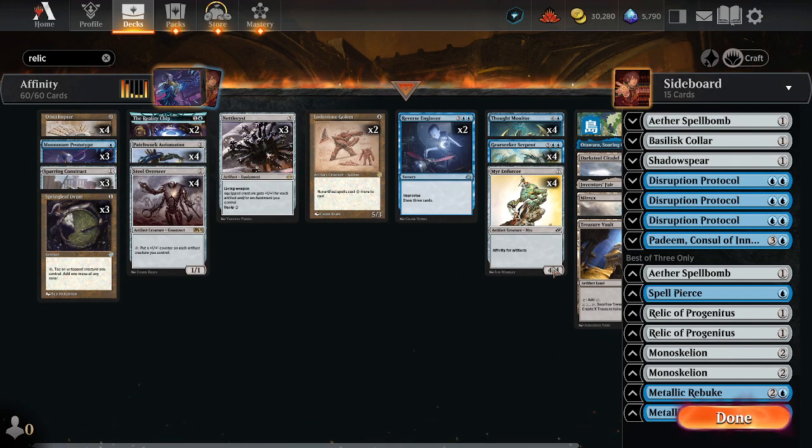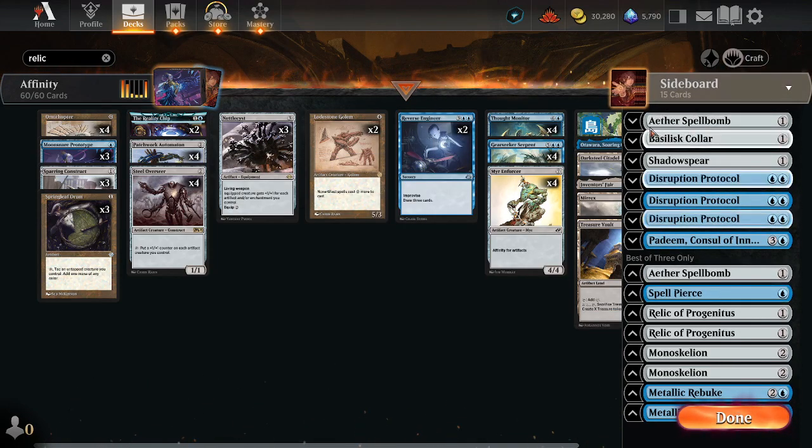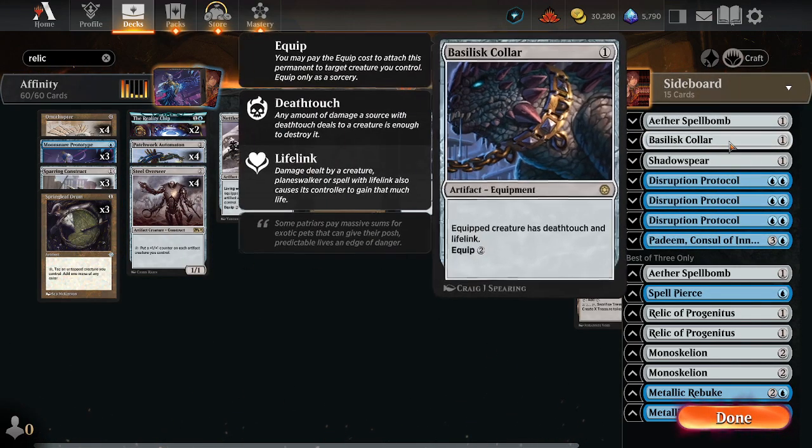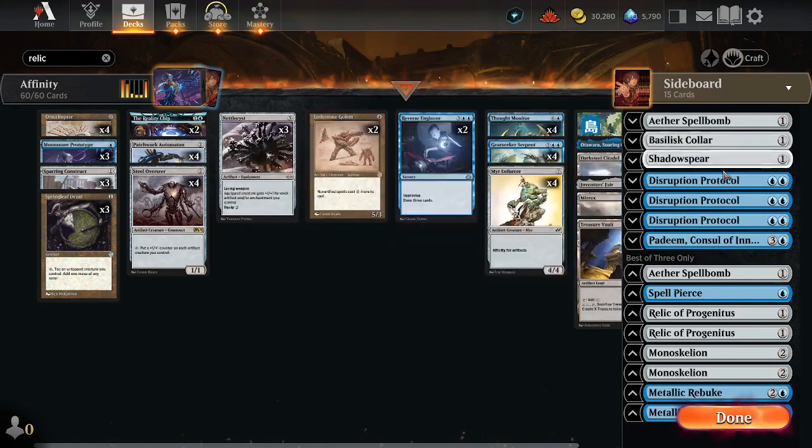But pretty much Karn the Great Creator, and there's not a whole lot of gameplay we get to play around that anyways. Even if we Pithing Needle it doesn't do anything. Disruption Protocols, Metallic Rebuke, Spell Pierce, those are the only things we can really deal with Karn the Great Creator. We didn't get to see my little Monoskillin, Basilisk Collar, Steel Overseer machine gun, which is there to do that. But we didn't really need it.